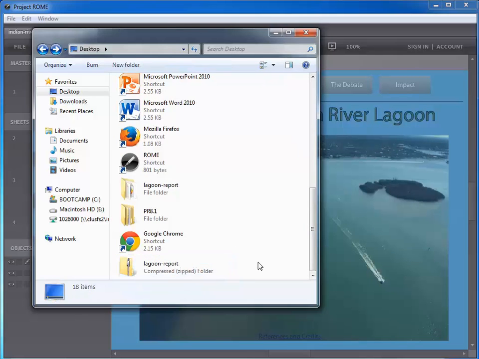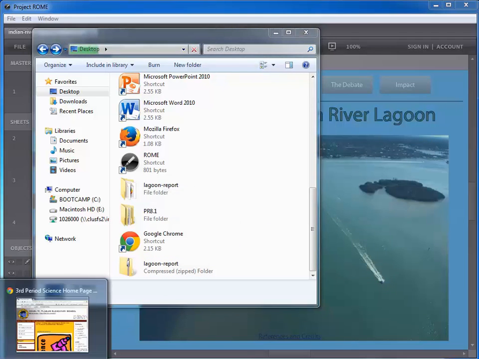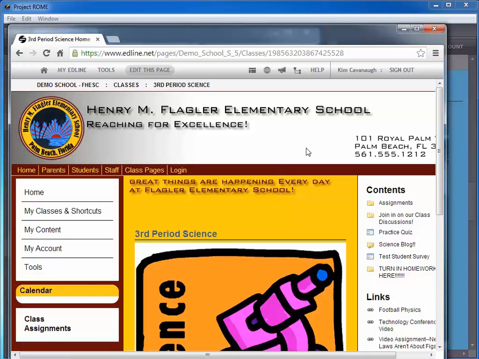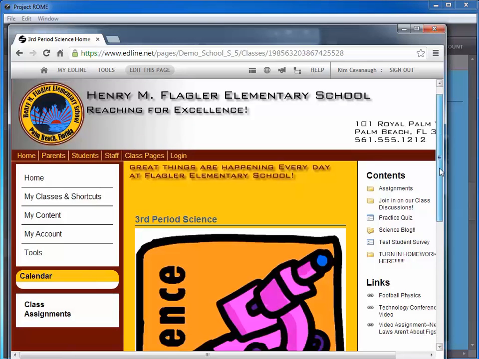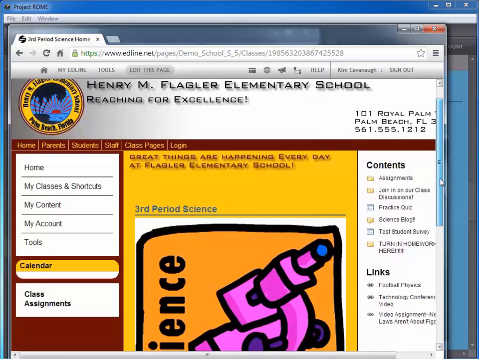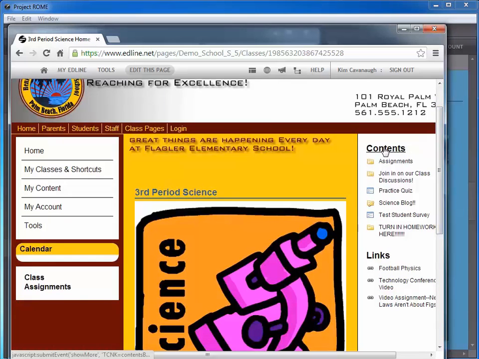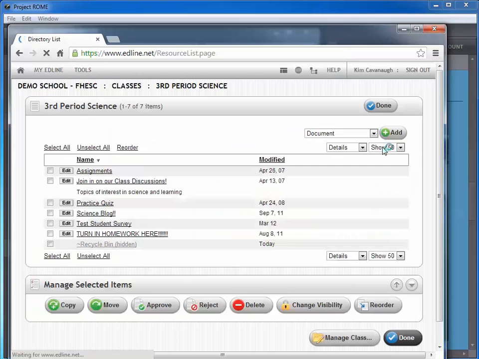Right now we've got a folder that matches a zip file, and I'm ready to go over to my Edline website and post an example of my student work. Great thing. Parents always love to see this, always love to show off our student work. So I'm going to put this in my content section of my science classroom here in Edline, and I'm simply going to add a document.